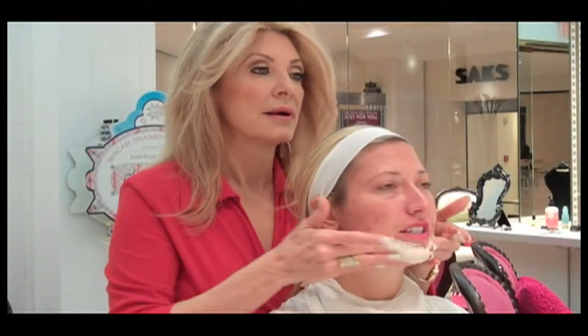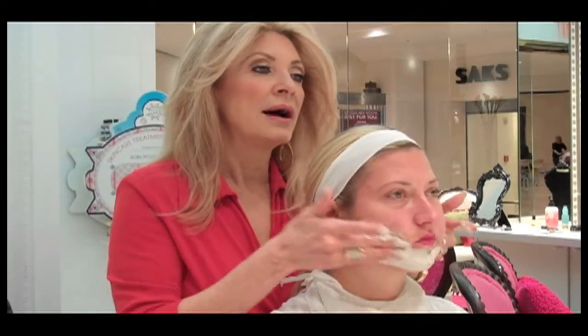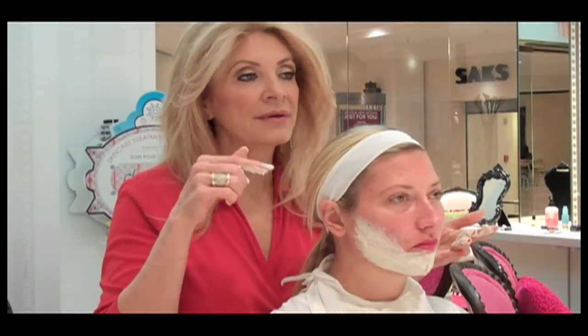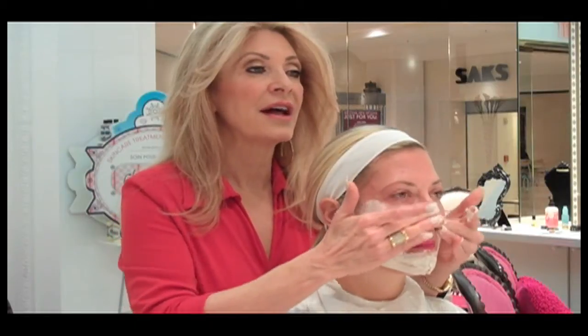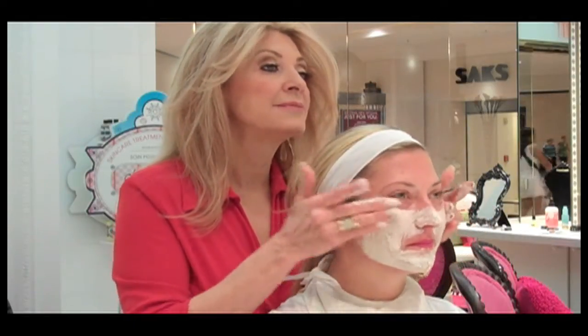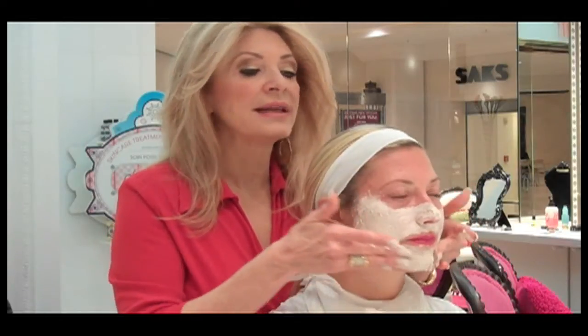The exfoliant is the extra step that we do that most people don't. But it is the key step — you just can't normalize the skin without it. Every day, once a day, at night — your skin really repairs a lot at night. Everything that we do is in a step: step one, step two, a.m. or p.m. You want to really get those pores clean. You want to get the dead skin off so that moisture stays in all night — you've got that rejuvenation time that we need. In the morning, you will still do your moisture but not your scrub. You don't have to leave it on; you just literally put it on and rinse it right off.